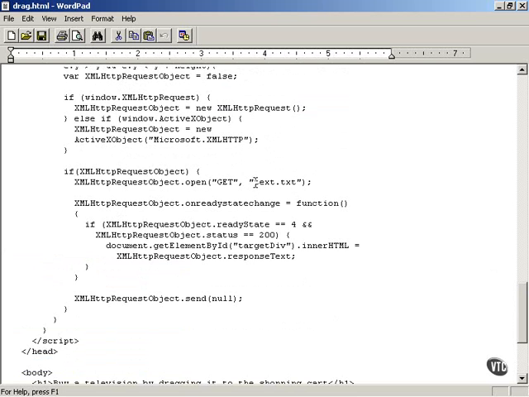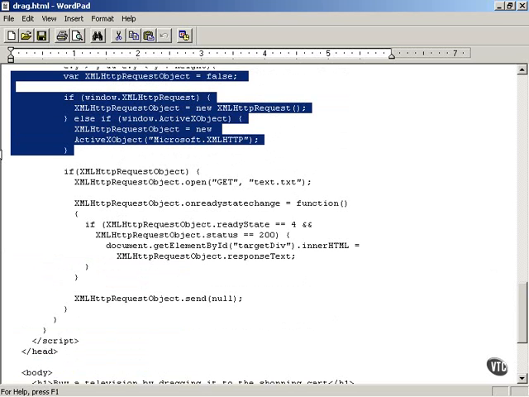And so, as you see, this is quite standard Ajax. You just get an XML HTTP request object, and you create it like this.